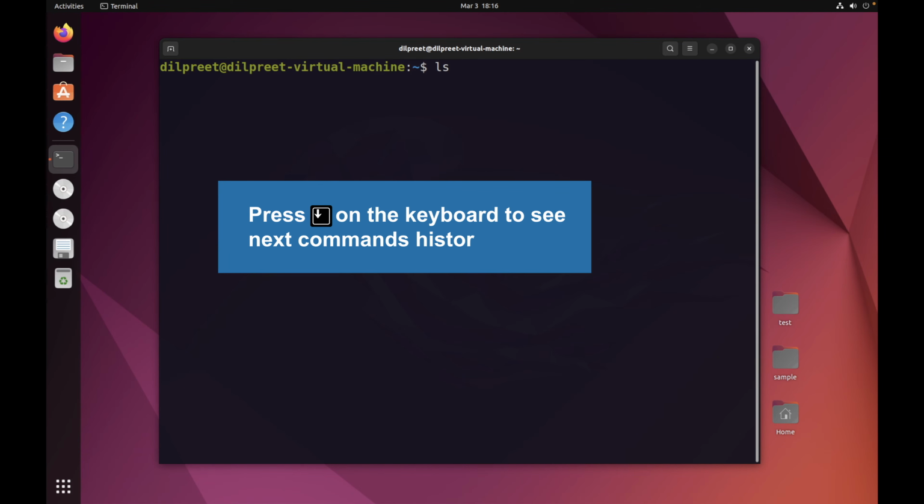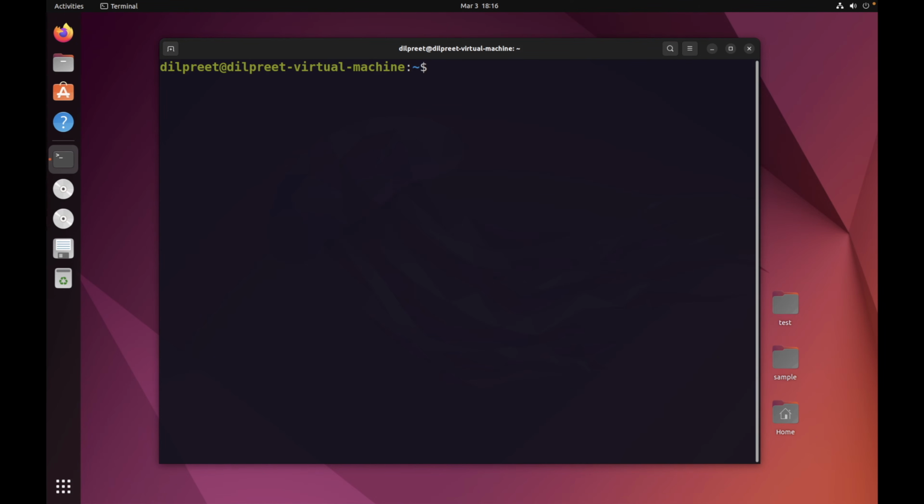And if I press the down arrow key, it's going to show me the command that I entered after that. For example, clear was the next command, and if I press down again, it's going to come back to the original state. So if I go back, it's going to show me clear. If I click on the down arrow, it's going to come back to the original state. This is a really nice way for you to navigate through the command history that you have worked with. This is helpful specifically when you're working with multiple commands.